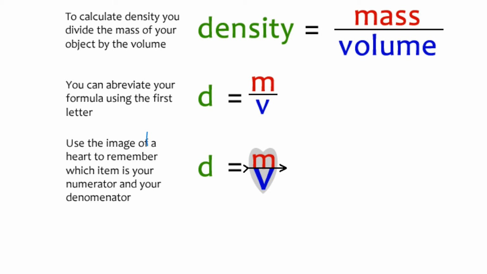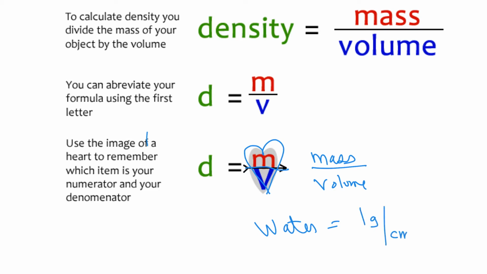So mathematically, density is the mass divided by the volume. And sometimes we say, I heart density, to help you remember that the top of that heart stands for mass and the bottom of it stands for volume. So the density of water happens to be 1 gram per cubic centimeter. And because a cubic centimeter equals a milliliter, we could say this is 1 gram per milliliter. Okay, so this is a double unit problem, and we can do a lot of really cool math problems with this.